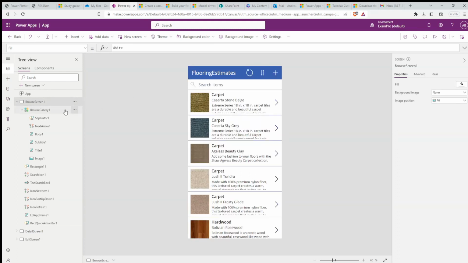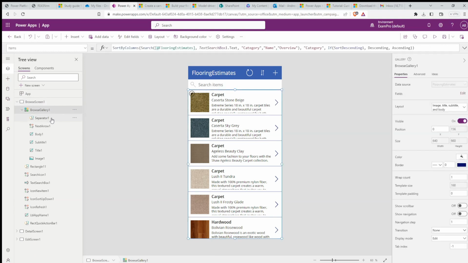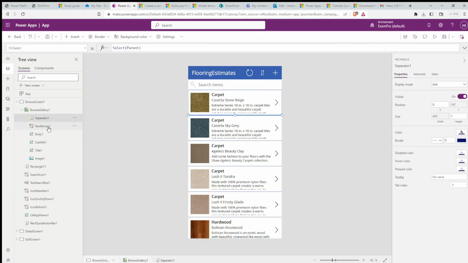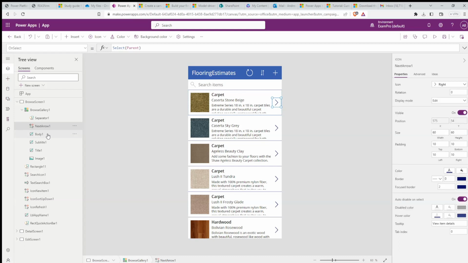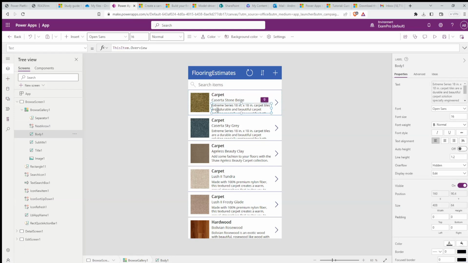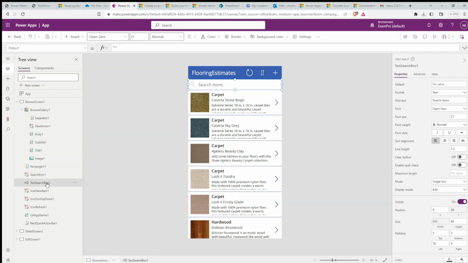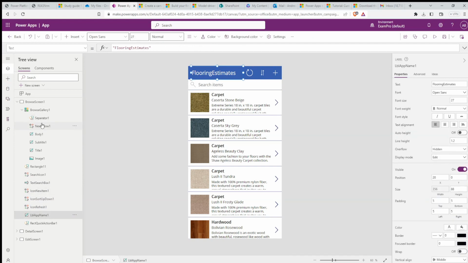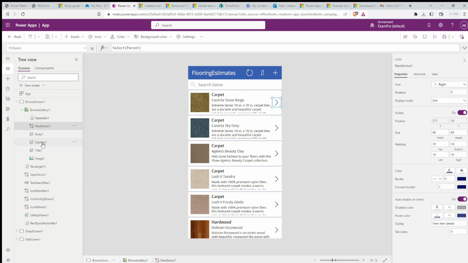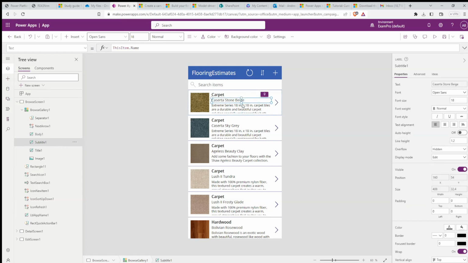So on the left here shows a tree view of all our items. And as you notice, with every item that I'm selecting, the things on the working canvas are being selected as well. You can see that things like Next Arrow 1, Subtitle 1, Search Icon 1, and so on correspond to items in the working canvas. So let's take a look at something like the Subtitle 1 here.